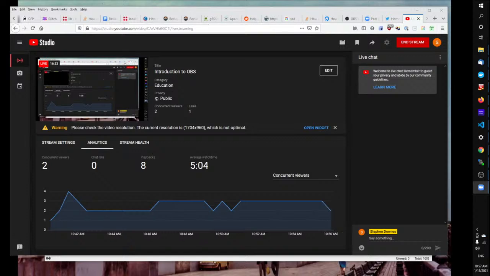So, if you've downloaded and installed OBS, you should start it up. That way you can follow along in OBS, Open Broadcasting Systems, with what I'm showing. But let me stop while people are starting up their OBSs and see if there are any comments or questions to this point.